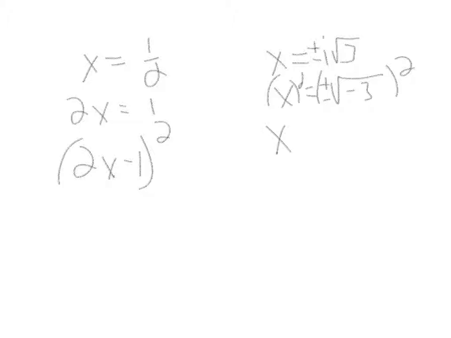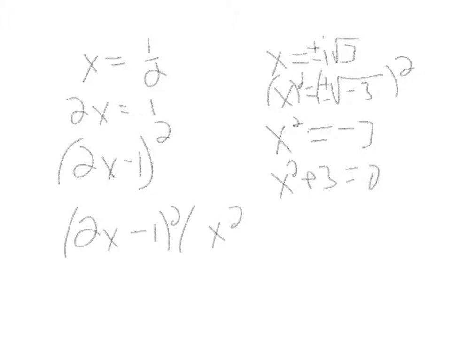So that gives me x squared. Now when I square a square root, those are inverse operations. They cancel each other off. If I square a positive number, it's positive. If I square a negative number, it's also positive. So that gets rid of the plus and the minus, basically. That's going to give me x squared equals -3, and then x squared plus 3 equals 0. And of course that's where my double root's coming from. So how does this factor out? This factors out to be 2x minus 1 squared times x squared plus 3. So that's the factored form of this.